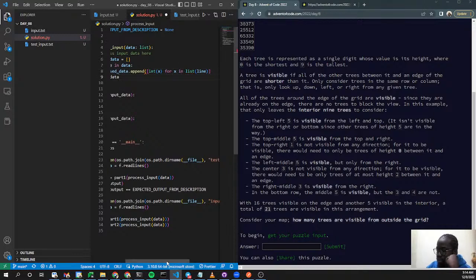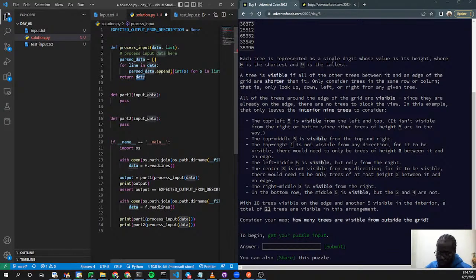For this stage, the parsed data is really almost the same as what we got. But let's focus on the problem.